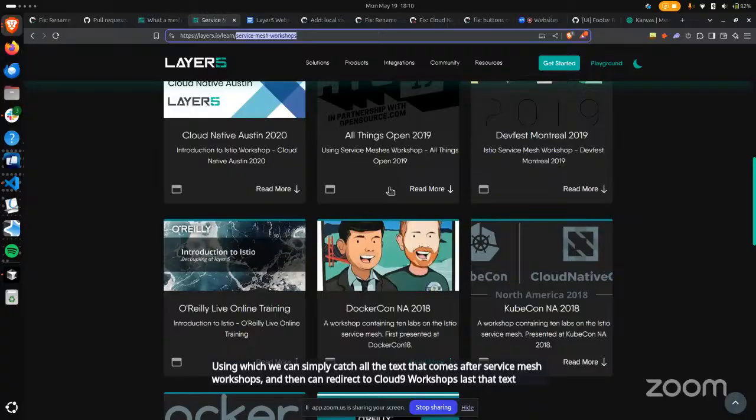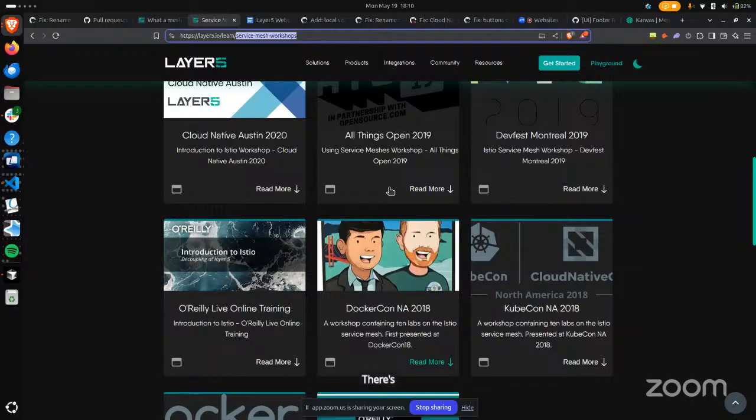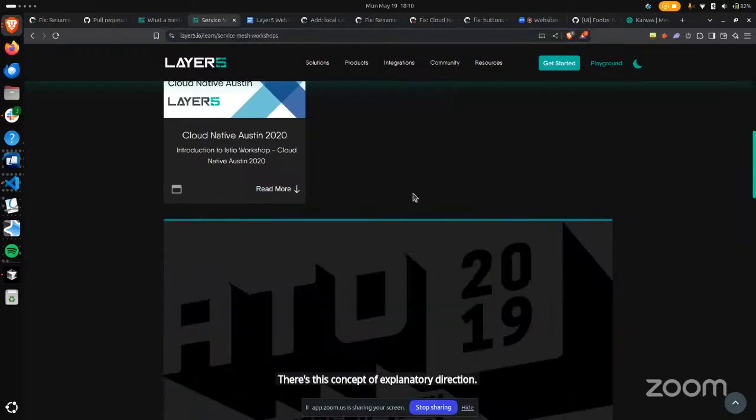Since I have some insight, there's this concept of splat redirection. In fact, let me share the part.